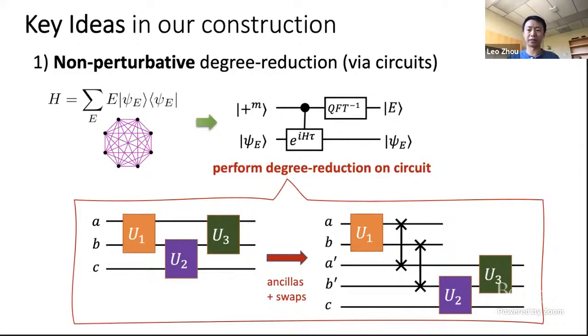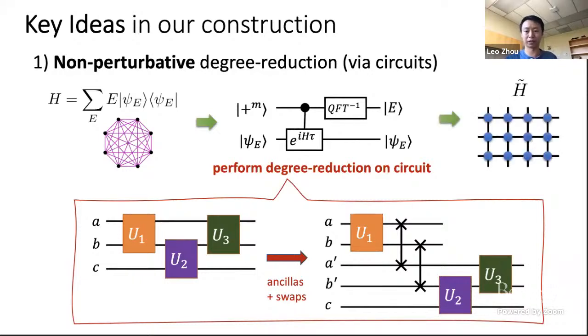We can also make this construction more sophisticated and create a circuit that's embeddable in 2D in a spatially sparse way. And then applying something called the Kitaev circuit-to-Hamiltonian mapping allows us to transform this phase estimation circuit after the degree reduction step into a 2D Hamiltonian whose ground states encode the circuit's computational history.